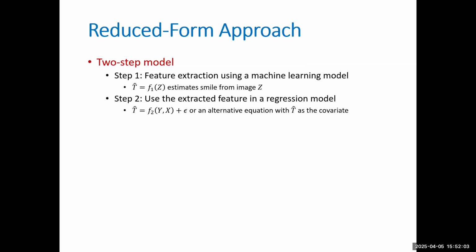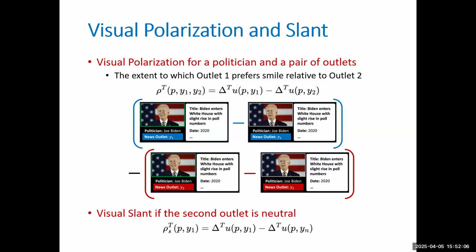Going back to the previous slide, I was thinking, if you want an overall polarization measure for the public, you could average that first measure that you have, which is politician specific, for all pairs of outlets for a given politician. Take that average, then average it over all the politicians. That becomes the overall index of polarization for a given outlet. So you do the pairwise comparison across all outlets for a given politician, then do it over all politicians.